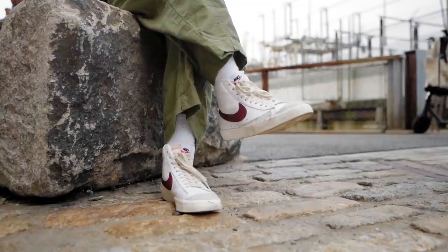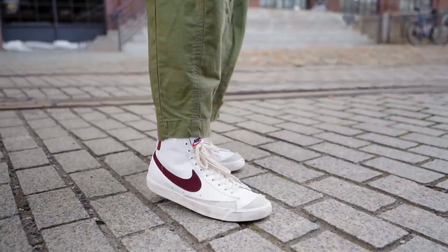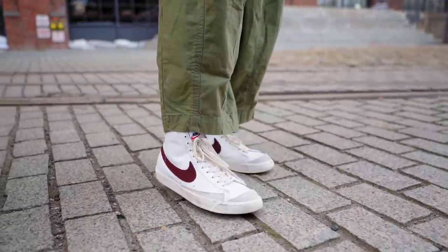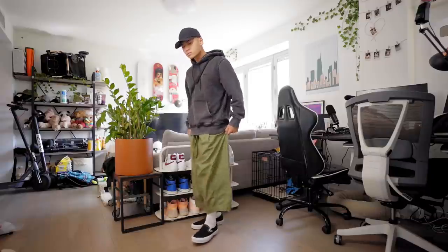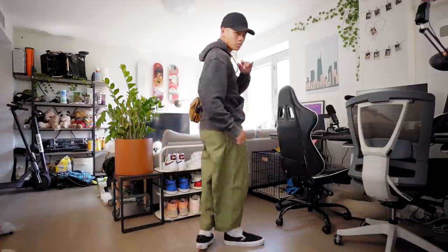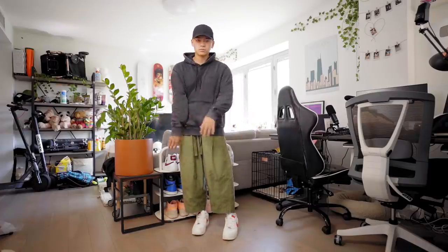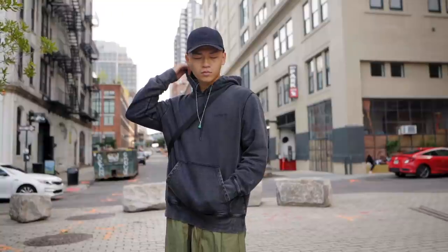It comes in this light green colorway and I felt like pairing it with the Nike Blazers in the maroon colorway — one because maroon is a complementary color to green, and two because the higher cut will pair really well with the wide leg opening. I did try these on with some Vans slip-ons and they give off those Bruce Lee vibes. I also tried on chunkier sneakers because that's what everyone says — wider pants, chunkier sneakers. In my opinion, it didn't really look as good. Sometimes you've got to do some trial and error yourself to see what you like.